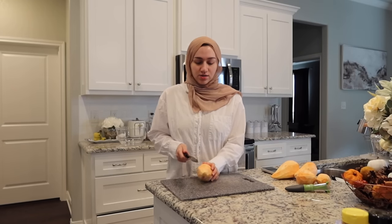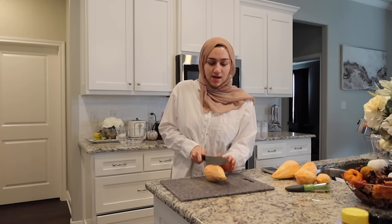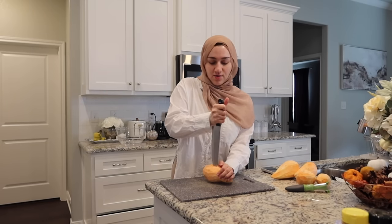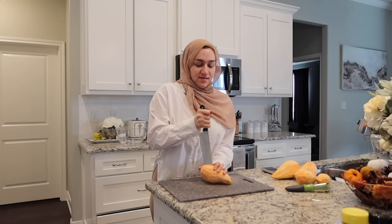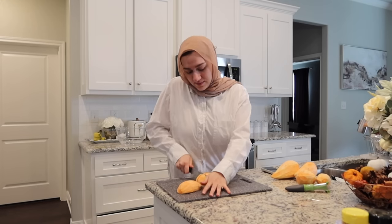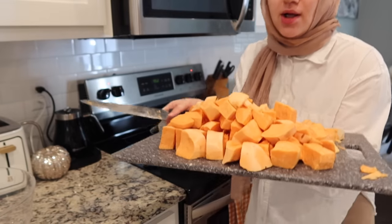Okay, now I'm gonna chop up the sweet potatoes because I'm gonna boil them. And if you cut them into smaller pieces, they'll boil faster. But I literally hate chopping up sweet potatoes because they're so hard. Gosh, I hope I'm not gonna have to make a trip to the ER today. Okay, I got four more to do. Okay, sweet potatoes are all chopped up.